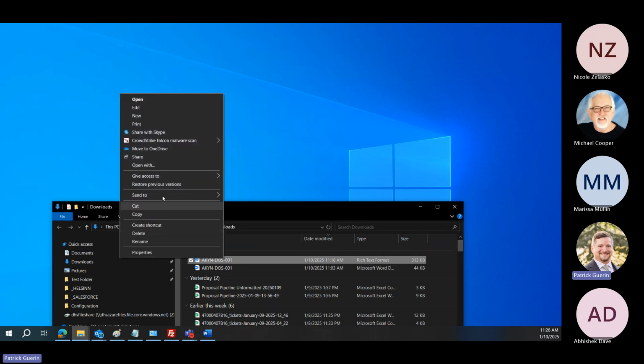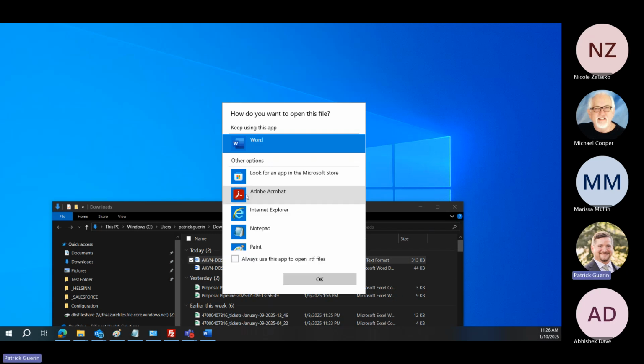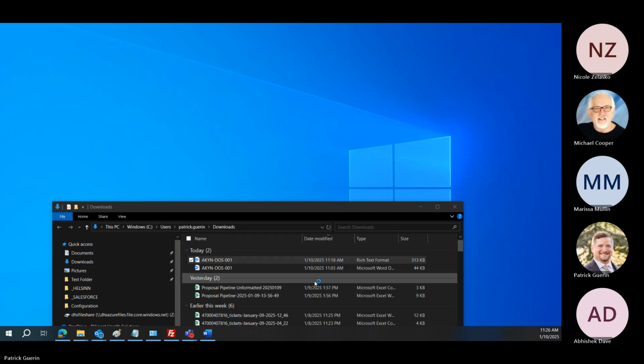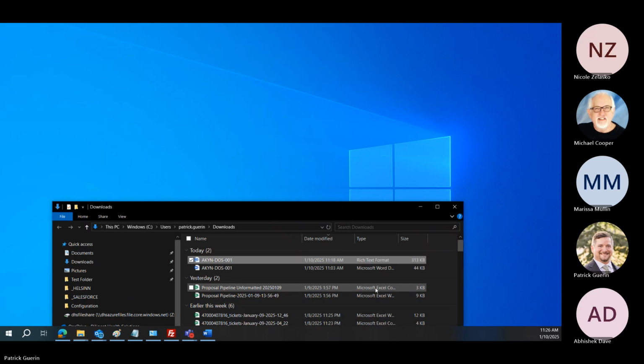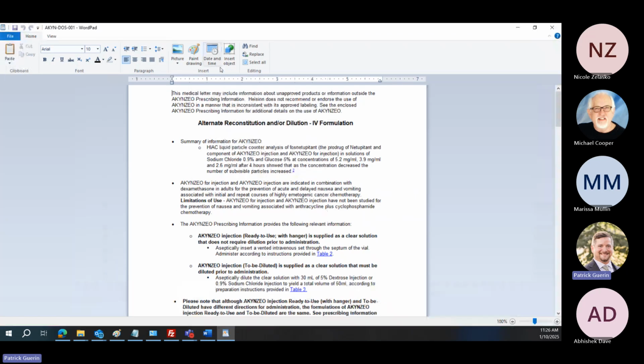I'm going to right click, open with, more apps, and then down to WordPad. Took a minute, but it popped open.